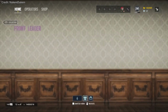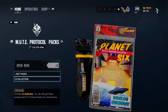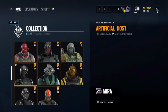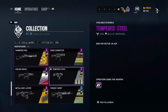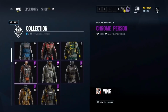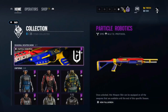Now in August of 2020 we had Mute Protocol, the one set on the tower. You had attackers, and it was all sci-fi themed, so you had skins for Mute, Jackal and Lion. Very cool, very futuristic robot skins, and the attackers could morph into their drone, so the moment you went into a drone, you would actually be inside that drone, and if you drove it and got off, your person would be where the drone was. It's a very cool aspect. The defenders could do the same thing with bulletproof cameras and cameras around the map. They could spawn out of the cameras.